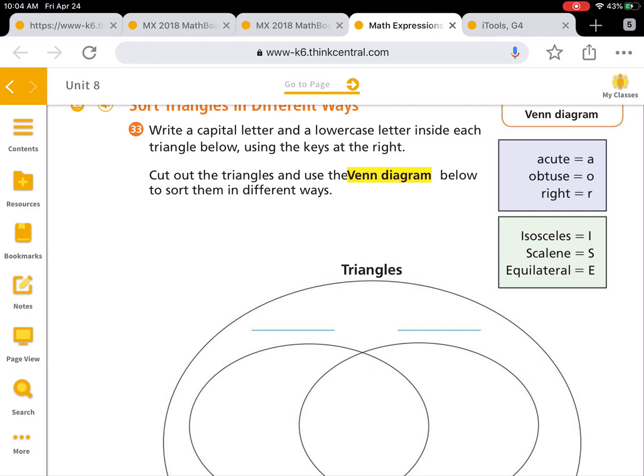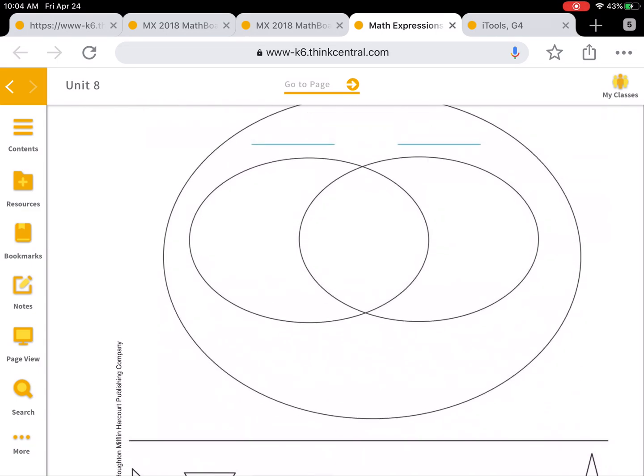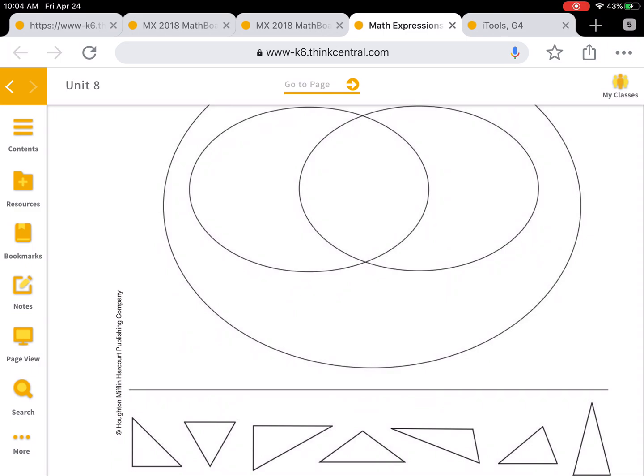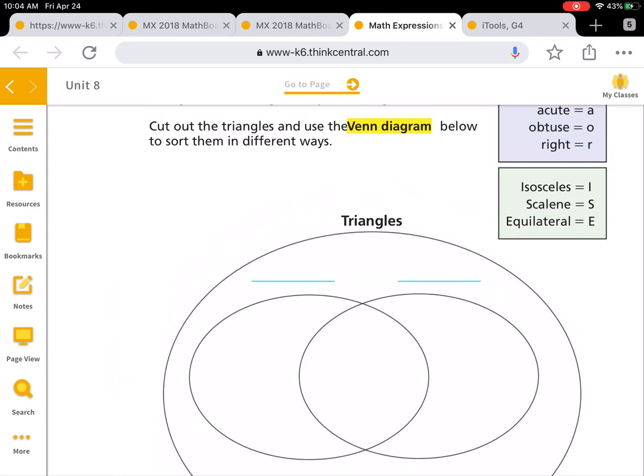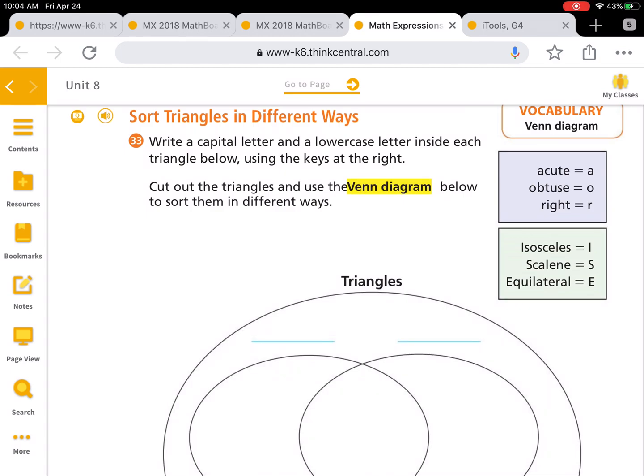Okay? So, for example, the first triangle on the left, I know that that is a right triangle, and 2 of the sides are the same. So that makes it an isosceles. So it's an isosceles right triangle. So label each one with 2 categories, by its angles and by its sides. And then you do the Venn diagram.